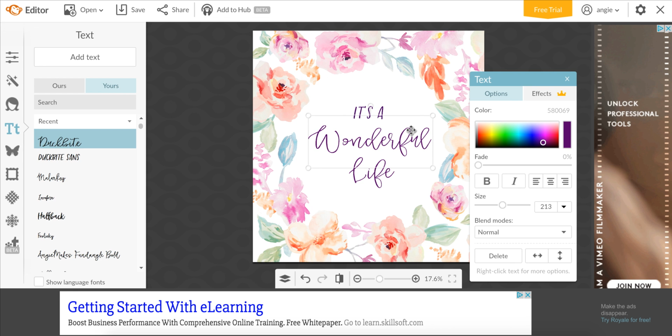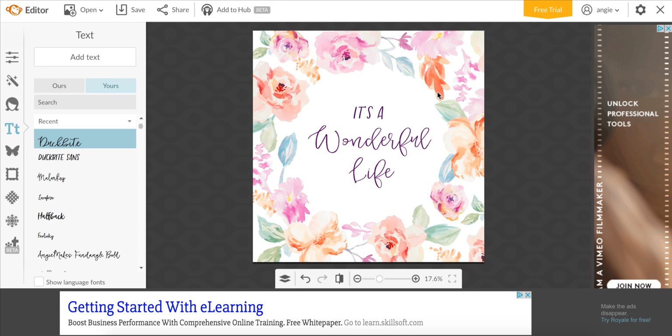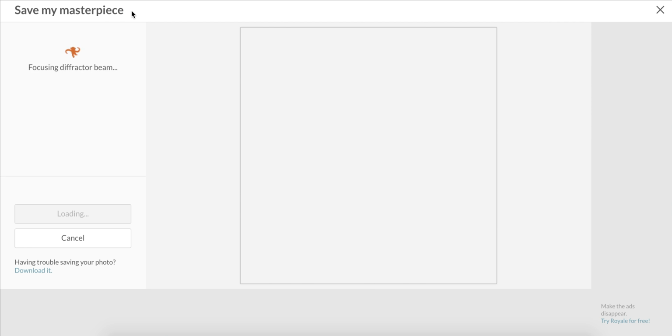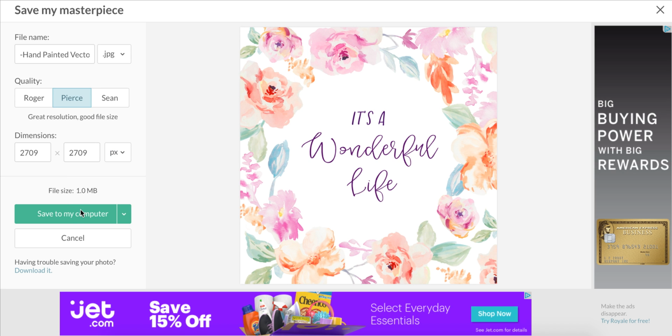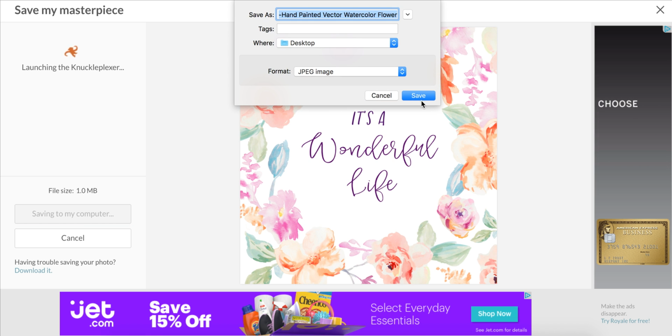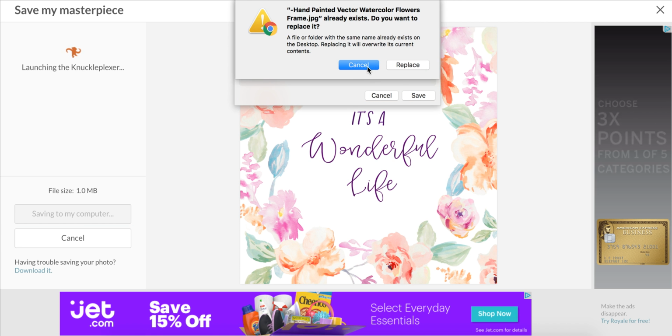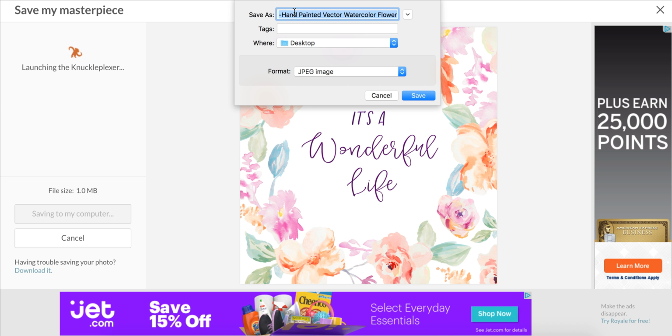So anyways, you can play with this until you are totally content and you're ready to save. And there's so many things you can do. It's pretty cool. Now I'm going to just save it. So I come up here to save. And I think it's going to give you some options as to the resolution. And this is pretty large. All the files that you get on the stock shop are going to be print quality. So that sounds good. I'm going to save that to my computer as a JPEG, which is your standard. Oops, need to name it something new.